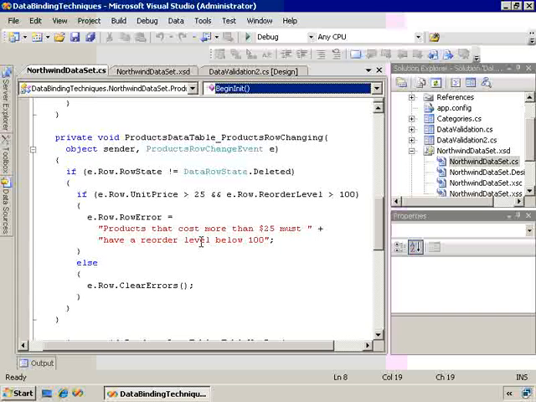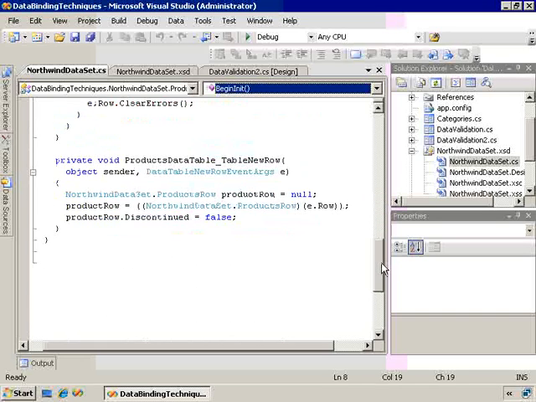So I'll take the unit price in this row, and if that's greater than 25, and also the reorder level in that row is greater than 100, then I'm going to set the row error property of that row to this error message. Otherwise, I'll clear out the errors for that row. And the outer if says don't bother validating deleted records. So if E.row.rowState is not equal to data_row_state.deleted, then do the validation.